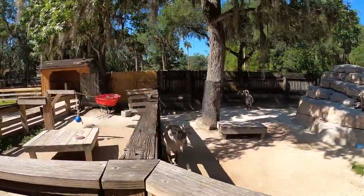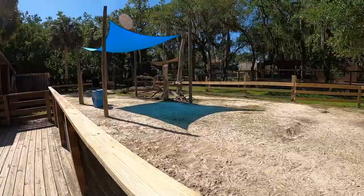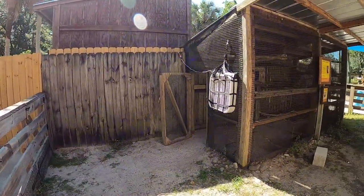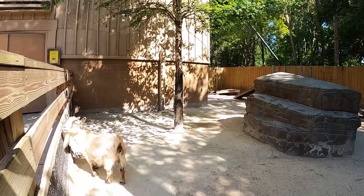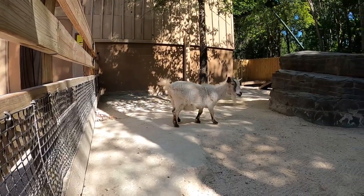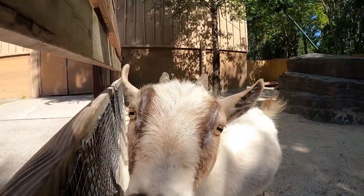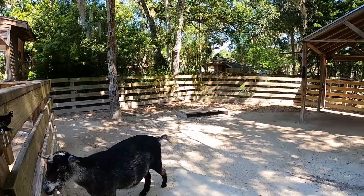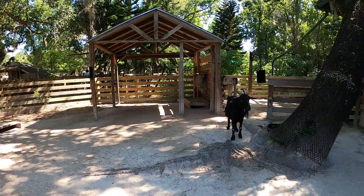Then we made our way into the barnyard area. There was an alpaca in here — having worked with alpacas, they're not all that exciting to me, but he was a pretty cute brown alpaca. The cutest little guy though is this little goat. There was a bunch of goats in here and you could pet them if they came up to the fence. They were very willing to come up because they all think you have food, then get very uninterested when you don't. They were very interested in my camera though — one, two, and then this big guy with the horns.